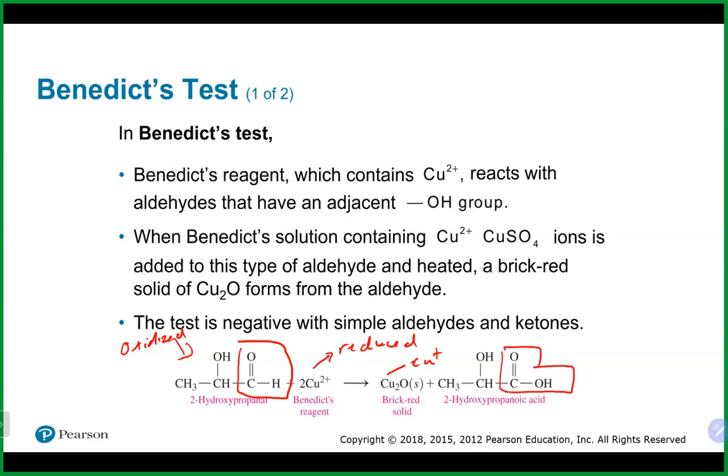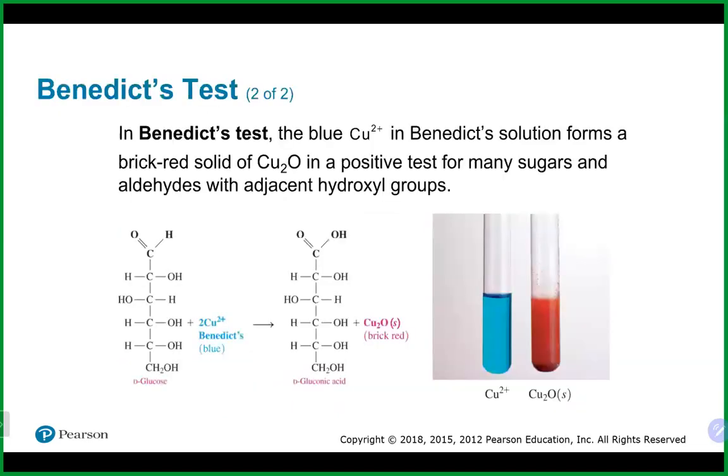And what will happen here is the Benedict's reagent will go from blue to a really gross looking orangey brownish type of color, reddish, I guess, ideally in a perfect situation. It will kind of look like this. I think there's a picture. There it is. So we'll kind of go from this and then obviously to that. And again, probably in yours it'll look a little bit more orangey, I imagine.